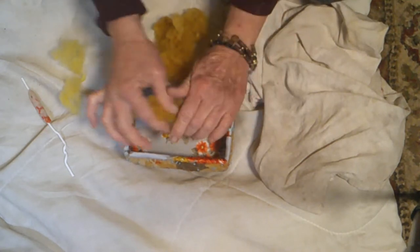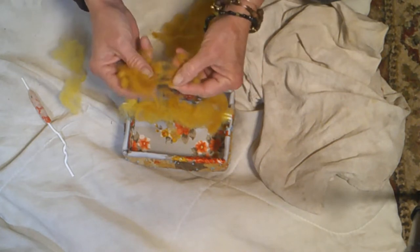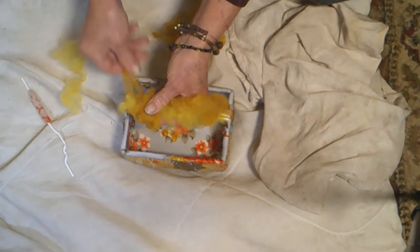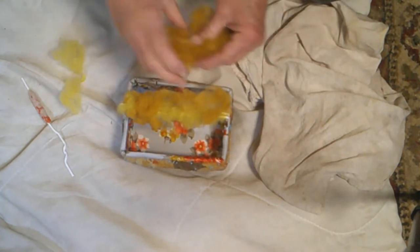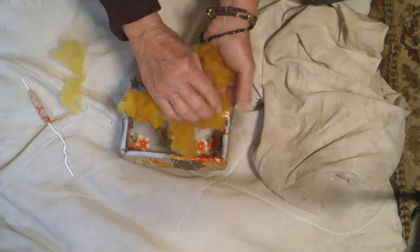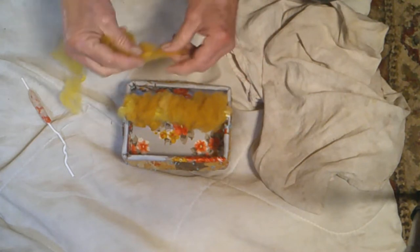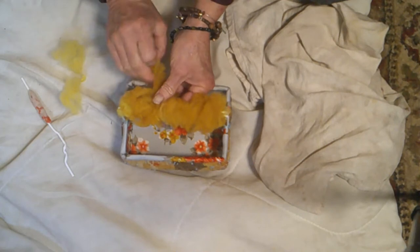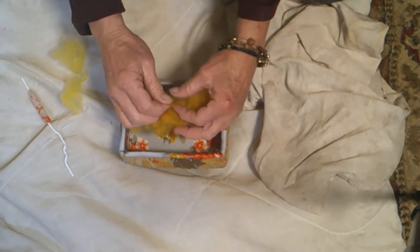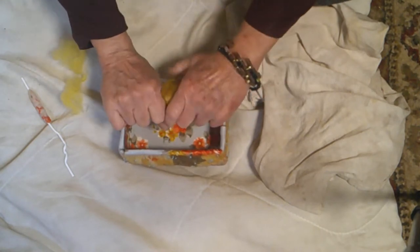I'm going to just spread that out on the top first, and I think it'll be okay if some of that yellow comes through. And I also have some really tiny shortcuts in the wool that are darker, so I'm hoping that adds some depth to it, maybe. So, I laid that one on top. Now I'm just gonna kind of wrap those, and I don't know if it's gonna be thick enough, but we shall see. As you can see, I'm just being completely random here. And I'm going to kind of twist it around if I can to see and feel.